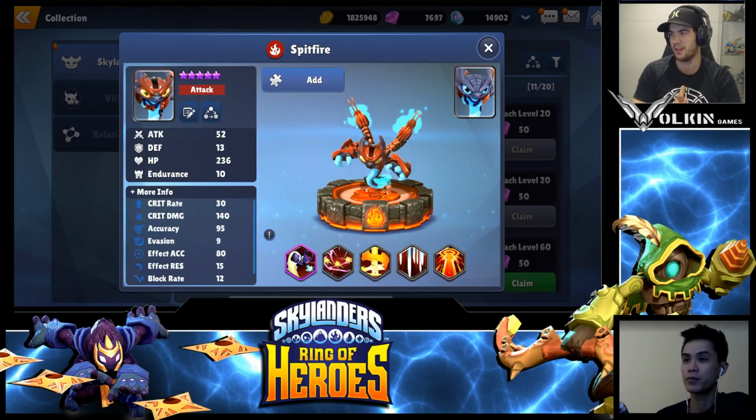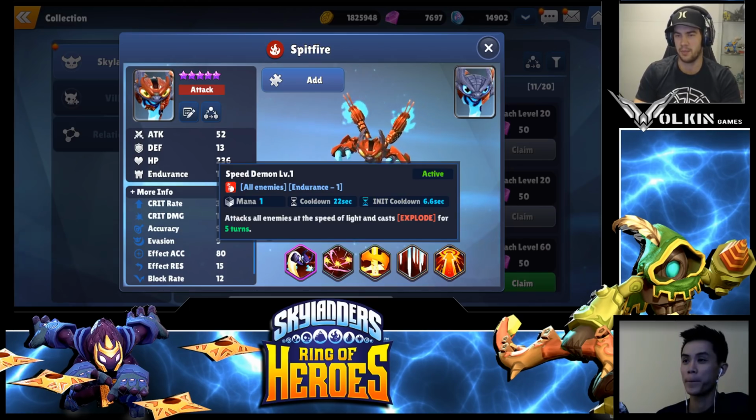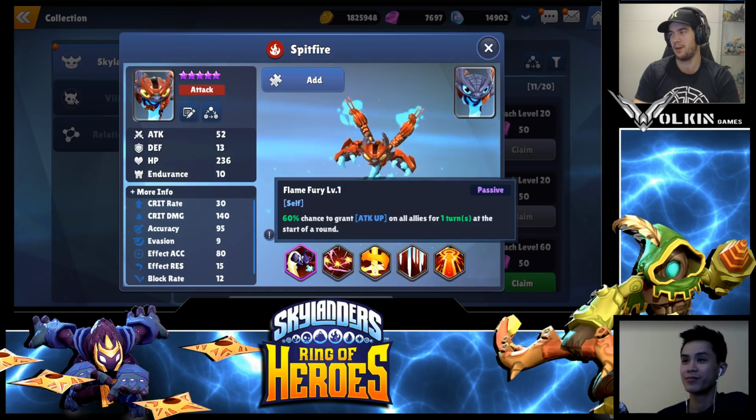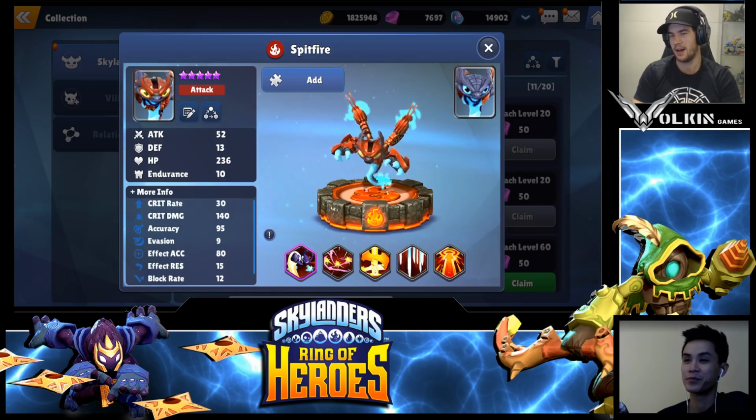When you're using something like Igniter that has such a high mana cost, being able to bring something that has a 1 mana cost for 2 AoE attacks that include bombs, and you've got a chance at a passive attack buff, he really is the cornerstone of that sort of all-out damage speed team.